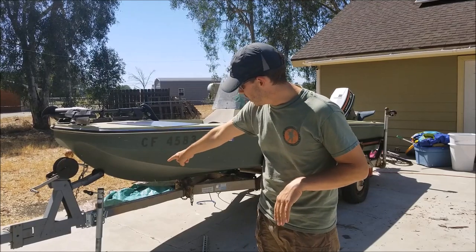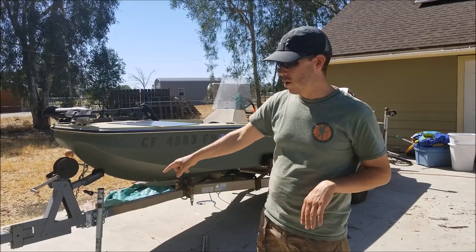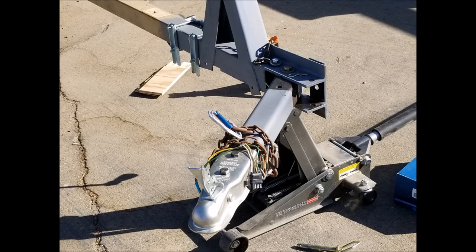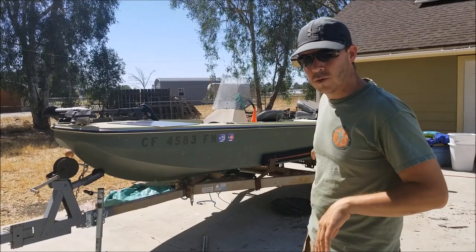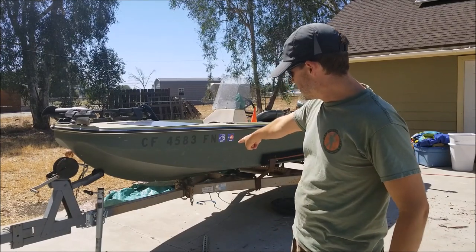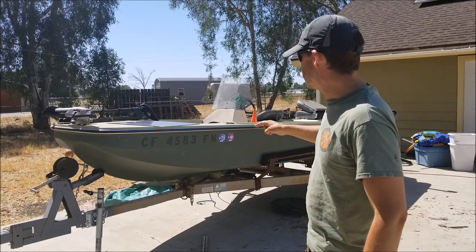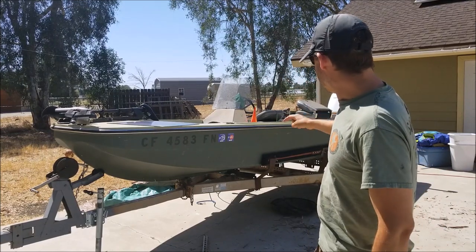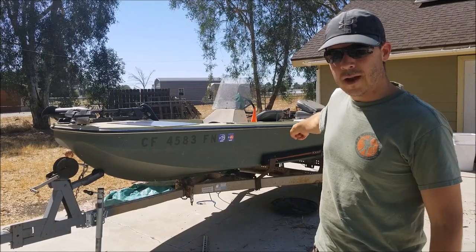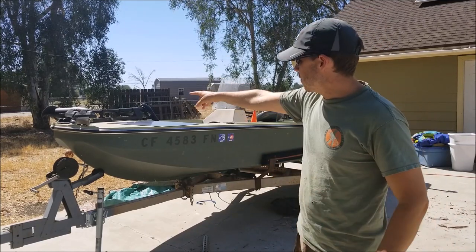I added the front wheel, added a foldback tongue and made the tongue a little longer. I had to put new tires and buy a spare rim. I had to fix the trailer tilt system on the back — not really necessary, but I fixed it anyway. I replaced a couple of rollers underneath.